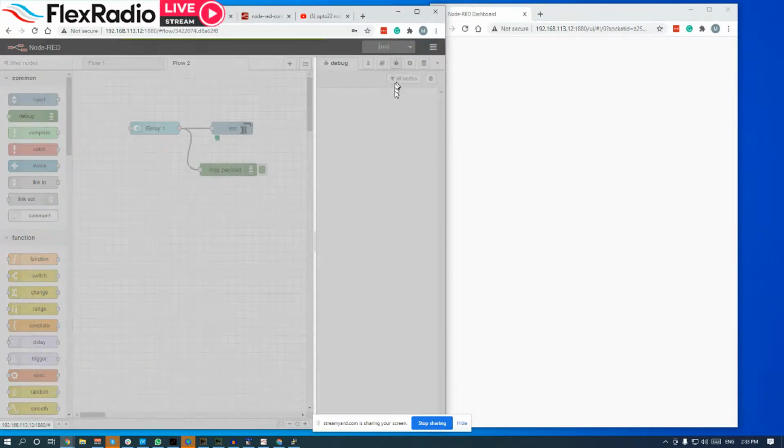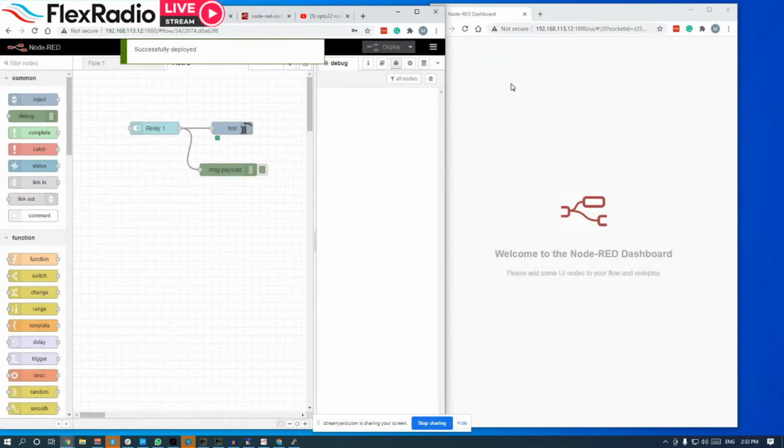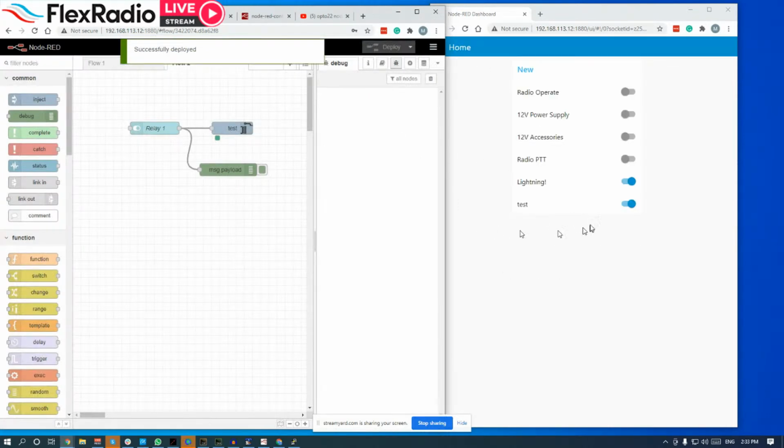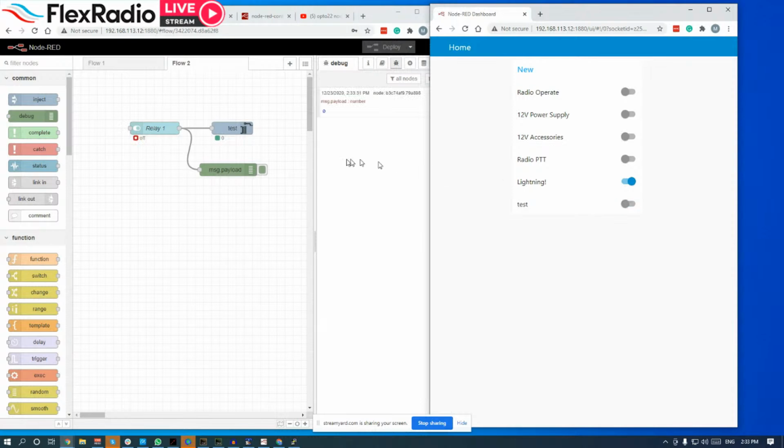I got to deploy it. Never done that mistake before. Every time I push this button, okay, I've turned it off, we have a 0. If I push it again, we have a 1. And we push it again and again, you'll see that we've gotten the 1 and 0, which is the payload that's been sent from the relay node, the switch node, to the message payload.